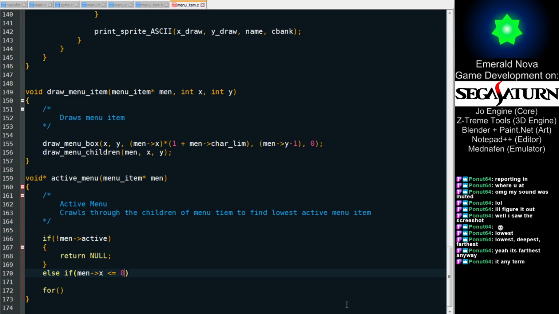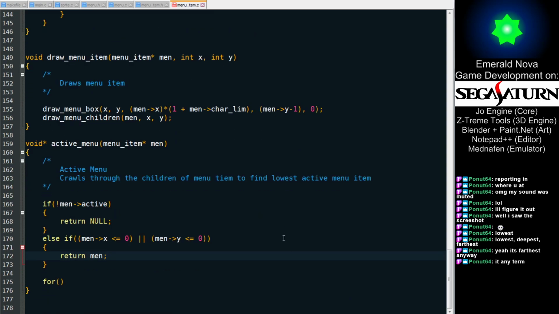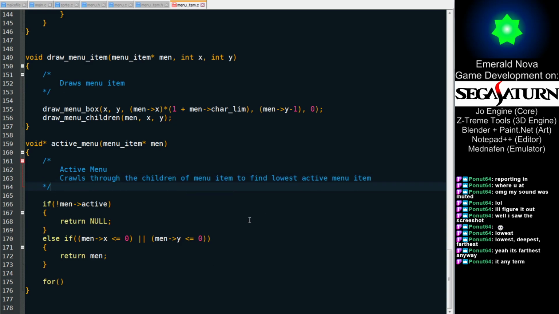Less than or equal to 0, or Y, return men item. Find lowest active menu item.